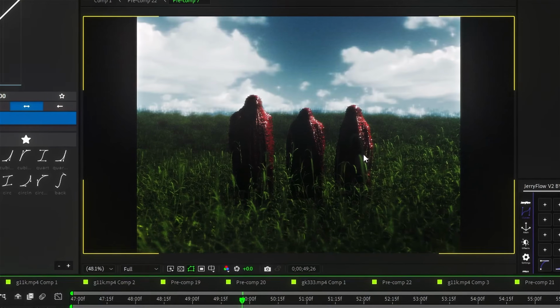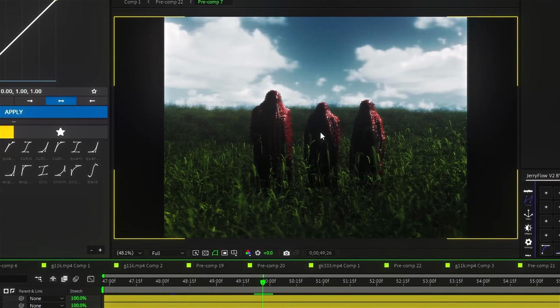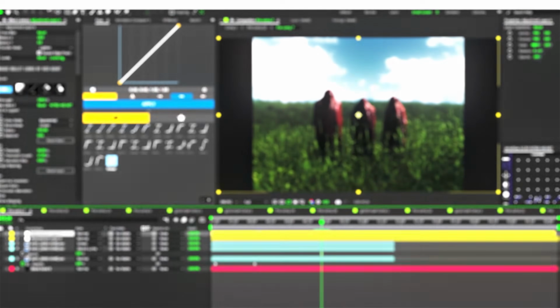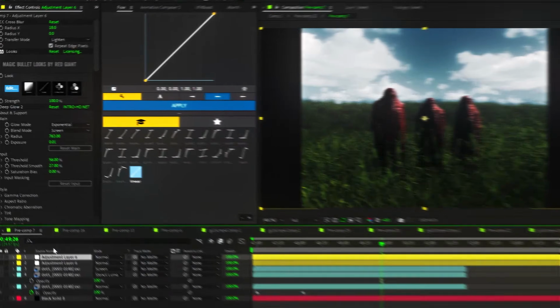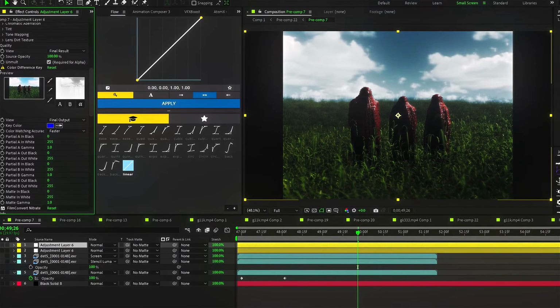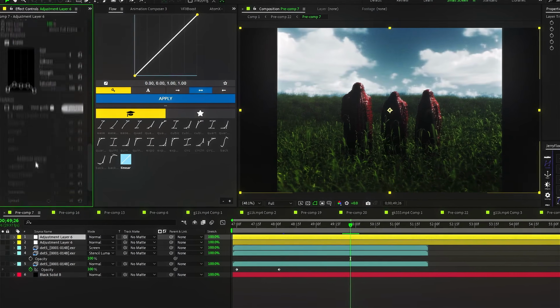I wanted a different color grade, but this version ended up being the best I could do. Look, this is the raw render, and this is with color correction. Big difference. Nothing wild here, just one interesting plugin. Color difference key. I picked out the blue tones, it cleaned things up a lot, then topped it all off with good FilmConvert Nitrate.